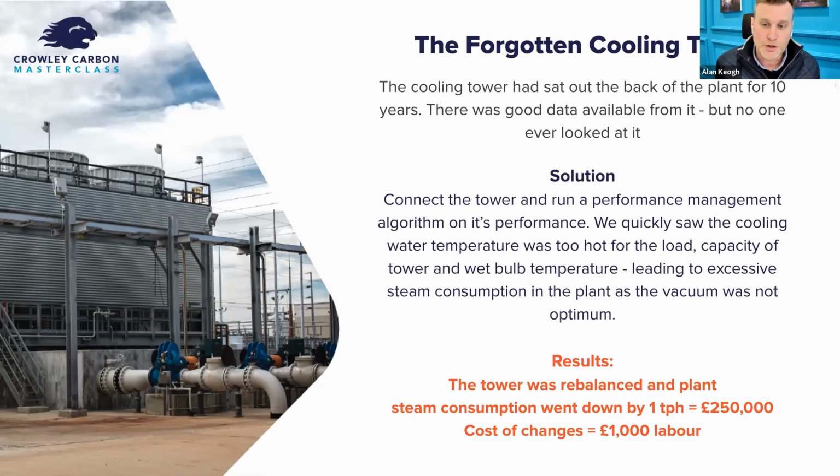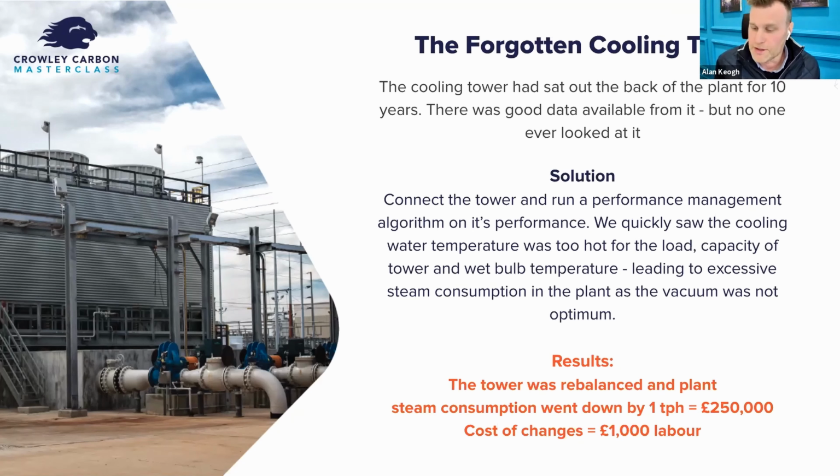And the cooling water was being used to drive vacuum in the factory. So the colder, the better. The colder, the deeper the vacuum, the less steam consumption would be in the factory. So when we hooked it up, ran it through our algorithms, figured out it was not meeting performance, we went to investigate it. And as it turned out, it was just a simple balancing issue on the cooling tower. So we rebalanced the flow over the top of the tower. That was stopping short circuiting happening. And we dropped the water temperature coming out by about 4 degrees.